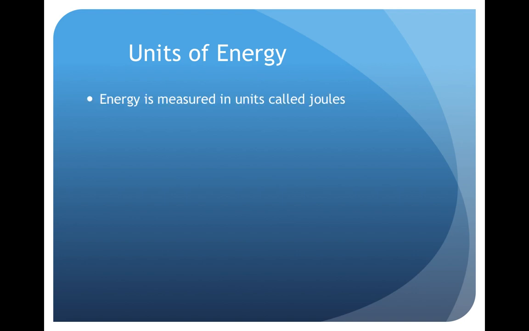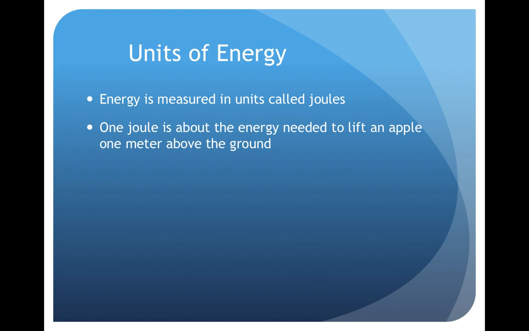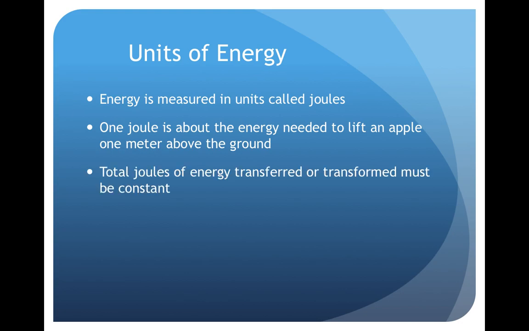Units of energy. Energy is measured in units called joules. 1 joule is about the energy needed to lift an apple 1 meter above the ground. So if you ever take an apple and lift it about a meter above the ground, the amount of energy your body is exerting is about 1 joule.